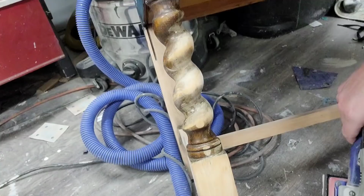But then I'm going to go to a softer sponge, and I'm going to offset it a little bit so that I can press it into those crevices. And I was able to get out most of the finish without doing any hand sanding. Here is my piece with that base sanded down.